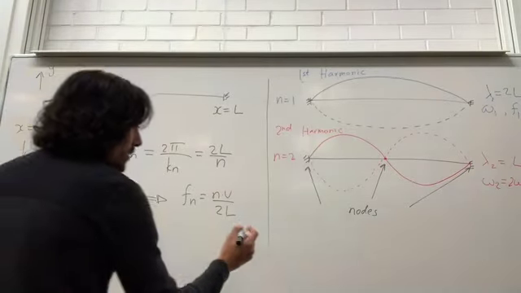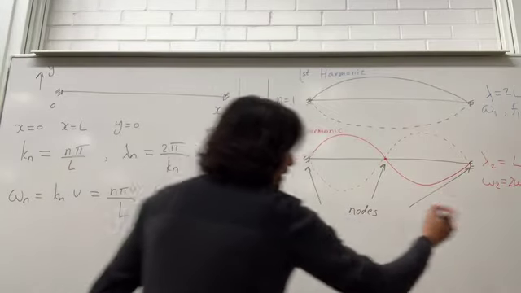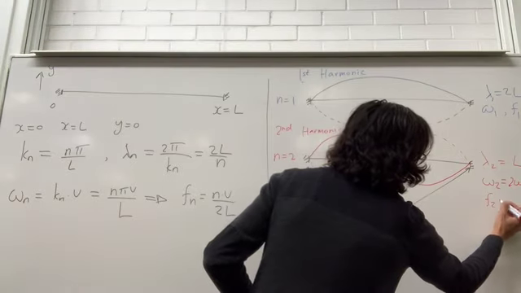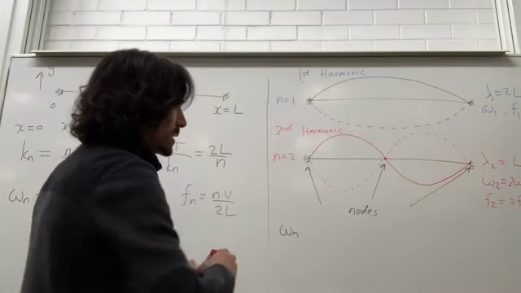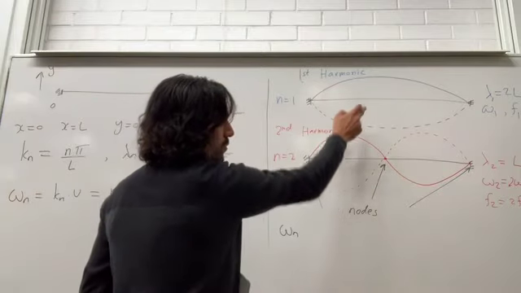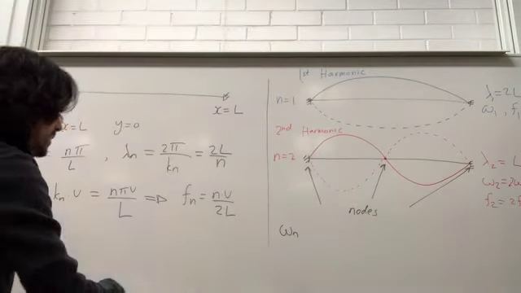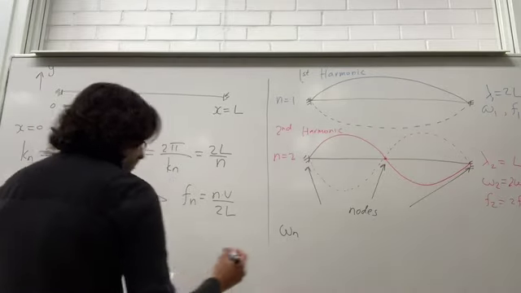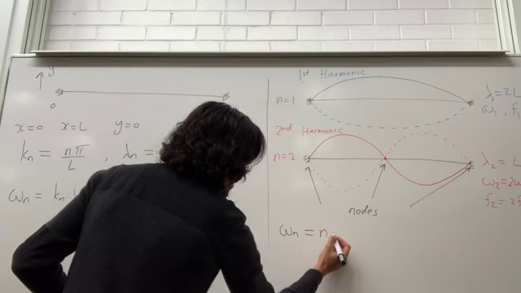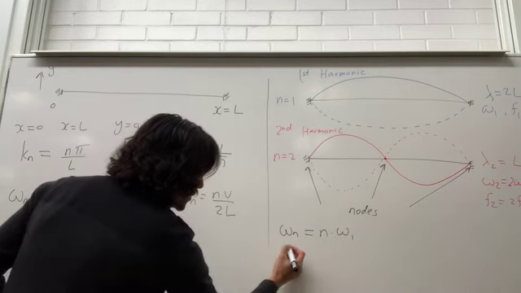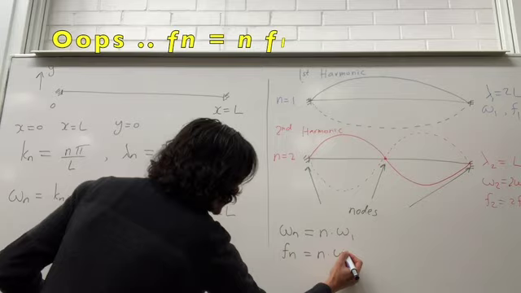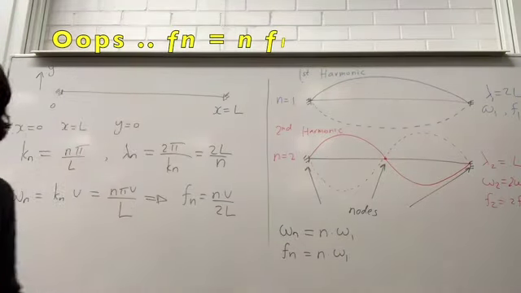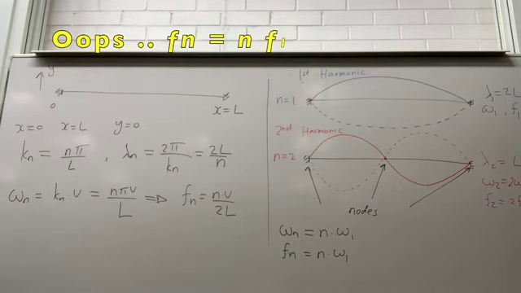So in general, we can write also for omega n, and for the Fn it is the same here, right? Just to complete that, F2 would be 2F1. So the frequency of this one would be exactly twice the frequency of the upper one. In this case, we can write omega n in general equals n times omega 1, or Fn equals n times omega 1. You know the frequency of the lowest mode, the first harmonic, then you know the frequency of all the harmonics.